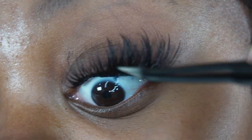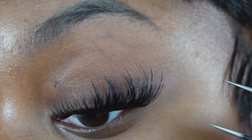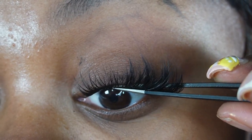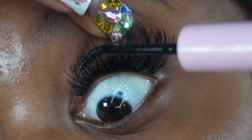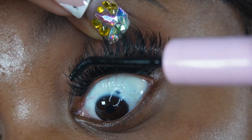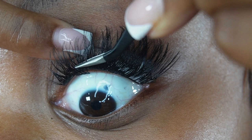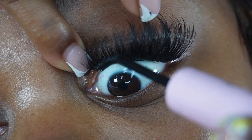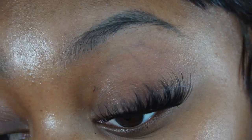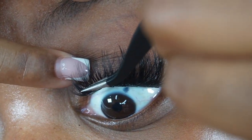There we go. Now you want it to stick on. Press that in there. Pinch that in there. Let's get some more adhesive on here. Our 14. Let's place that a little bit on top of the one we just did. So here goes our 12.